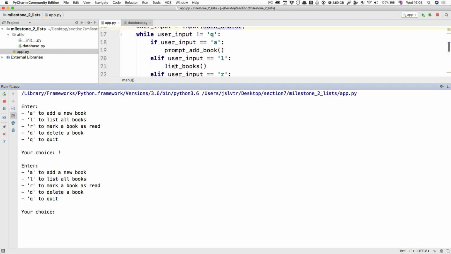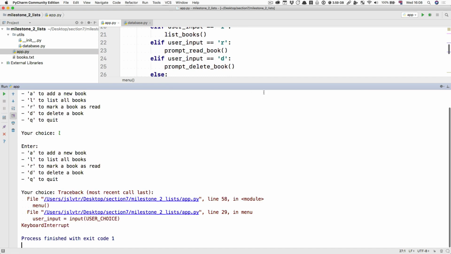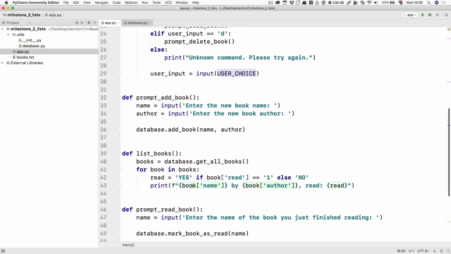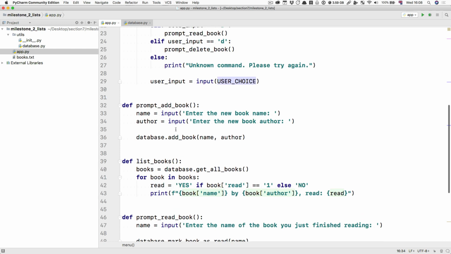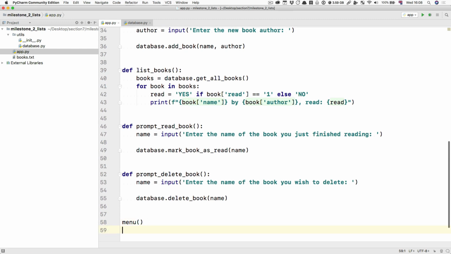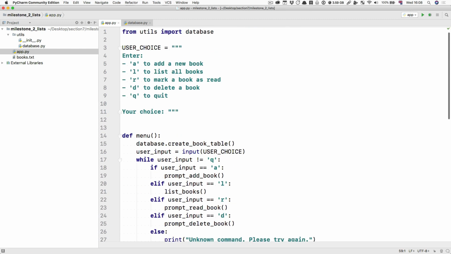Feel free, of course, to continue developing this program, and I just stopped it, and when you stop it, you get a nice error there as well. Feel free to add some more stuff to your program. What if there are no books? Print something else out. Add some more data to the books store. You do whatever you want to do. This is your program now, so congratulations on finishing this segment.